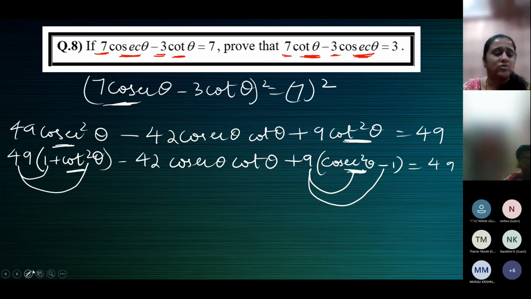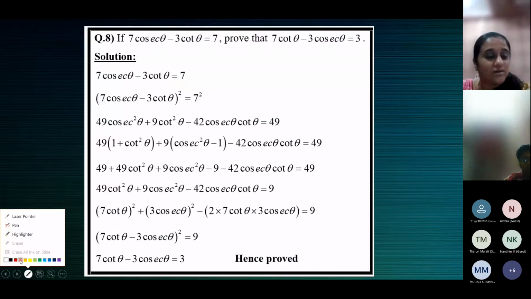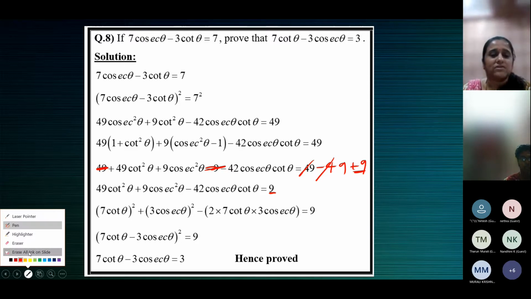Then again, I'll tell you. So that will bring you till this step. Now at this point, you can see the numbers here, 49, the minus 9, 49. Simplify all that. 49 on both the sides will get cancelled. Or you take everything to the other side. If you don't want to cancel it like this, this 49 will come to the other side as minus 49, and this minus 9 will come here as plus 9. So 49 minus 49 is 0, and you can see this plus 9 alone here. The numbers are simplified.